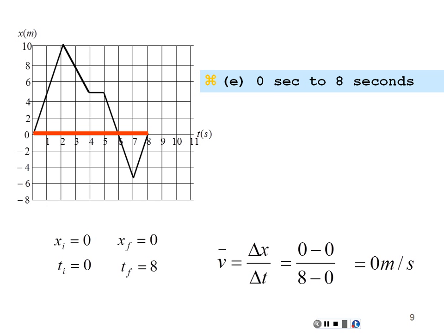Okay. Let's try another example. Let's say I know that Birmingham is 100 miles away. And let's say I travel down to Birmingham at 50 miles per hour. So I know it's going to take me 2 hours to get there. And let's say I turn around once I get down to Birmingham and I travel back to Decatur at 100 miles per hour. And somehow I avoid getting a ticket. So it took me an hour to get back. So the question is, what is my average velocity? And what is my average speed?